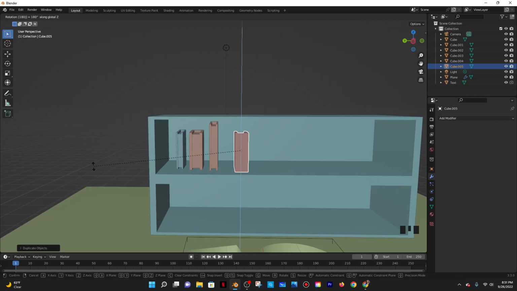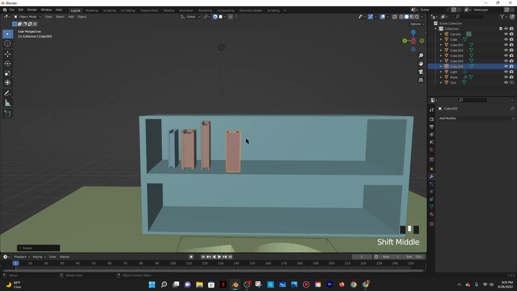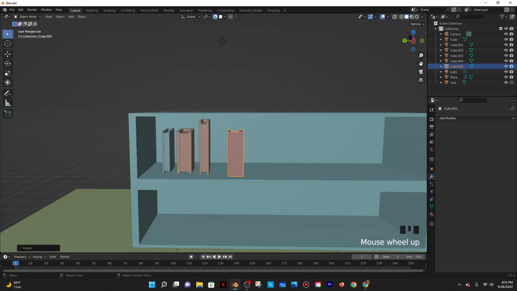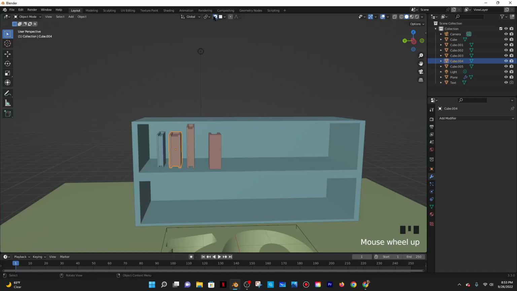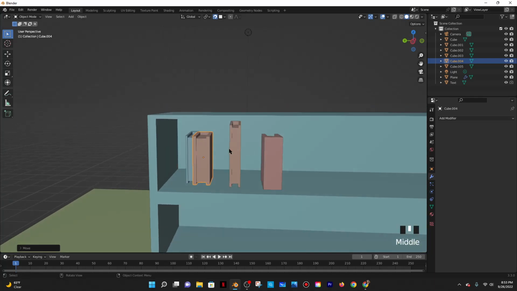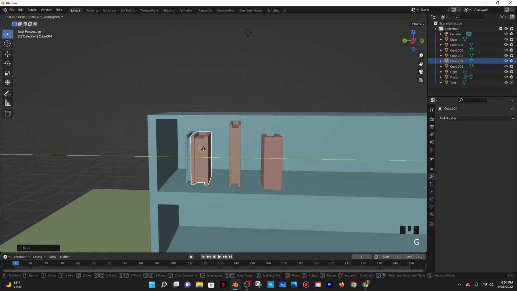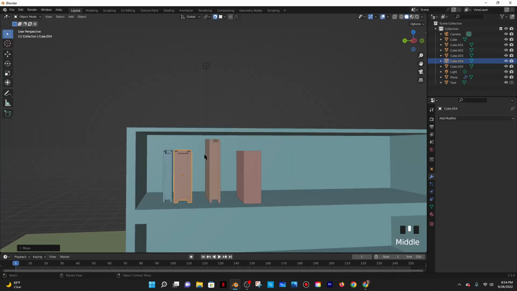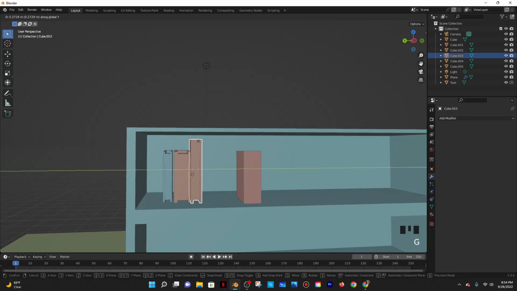Oops, I think it's 180. There we go. Okay, so RZ and then 180 should rotate along the Z axis, which is the blue one, 180 degrees. All right, and as I have snapping on, I might as well just do G and then X so they snap, oh no, GY so that they snap kind of to be near each other, but not that much. Something like that. Do the same thing for this one.